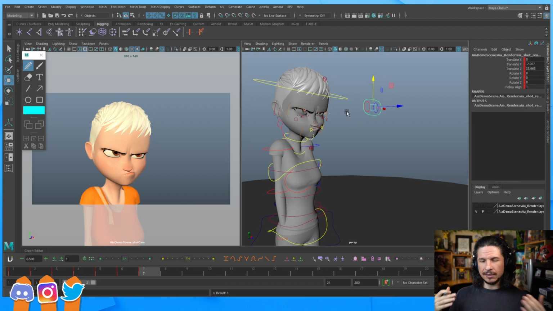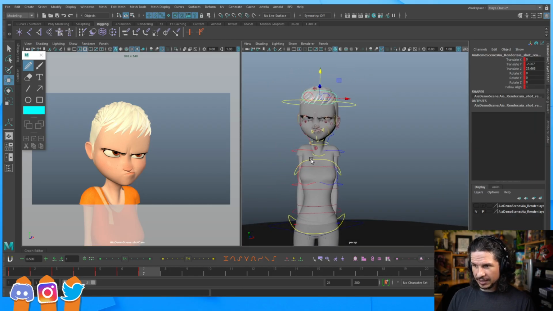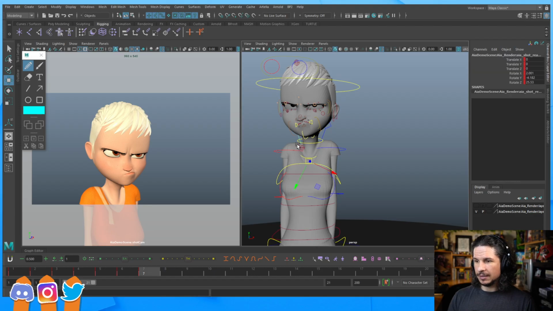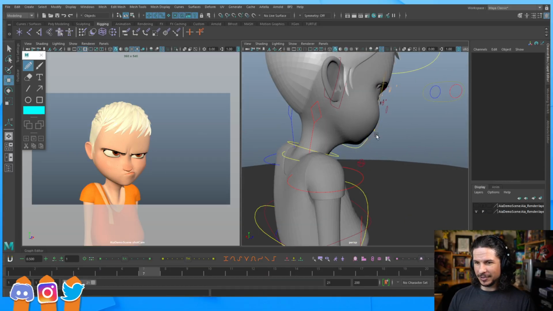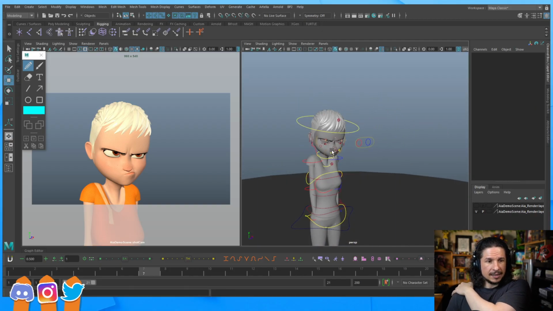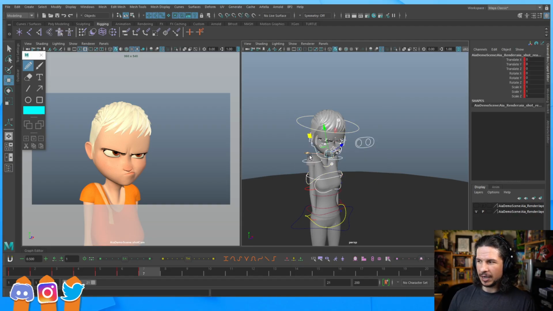Otherwise, the eyes are just not going to look correctly, and it's not going to feel natural for the character. I'm also getting a little tangent on the chin and the shoulder here, so I'm just going to move that up a little bit more. It's kind of breaking the shoulders here, but that's fine for this facial pose. Okay, so let's see. I kind of wanted to do one more facial pose, just to show a little bit of mouth shaping.